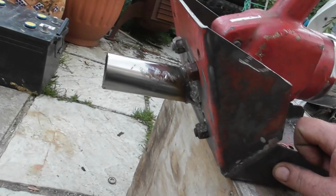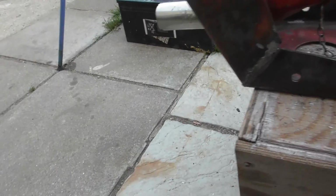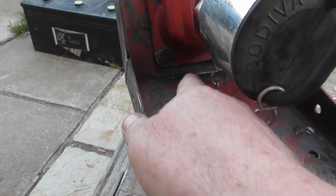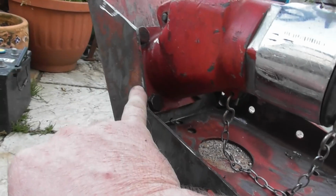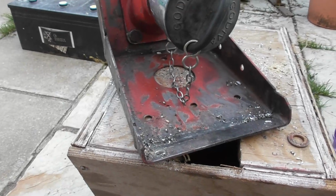A very badly welded tube at the back for the hose to go on, and then we've slit it, folded along there, folded along there. We've angled it, we've cut it, welded it, and we've cut that just to get it a little neater. And we've also wire brushed it back.